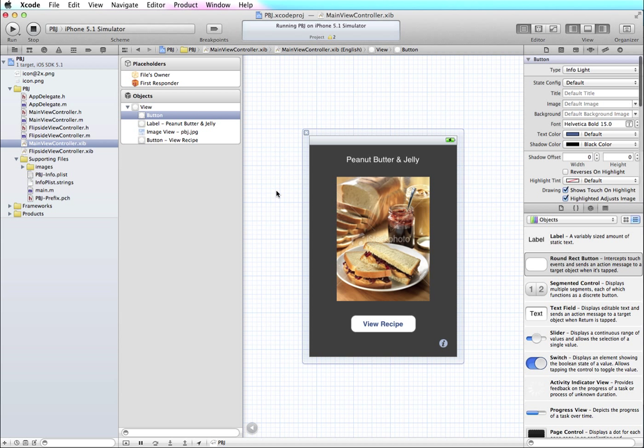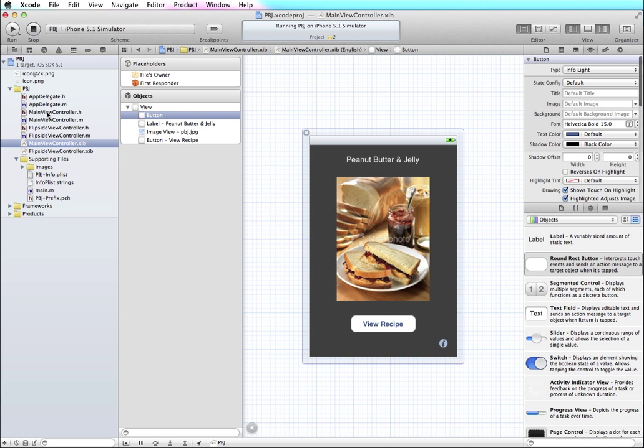Now this is Interface Builder. When we're in a nib file or a xib file and we're working with it, when you can see this type of a view, we're working in Interface Builder. And we can make connections from elements that are in Interface Builder to things that are in our code. Now the main view controller, this is our main view, and the main view controller is displaying our view here.